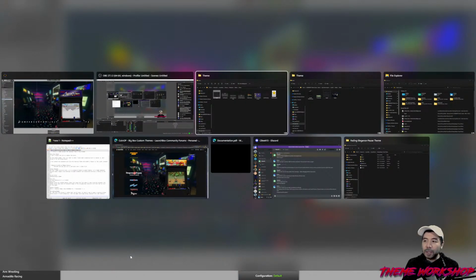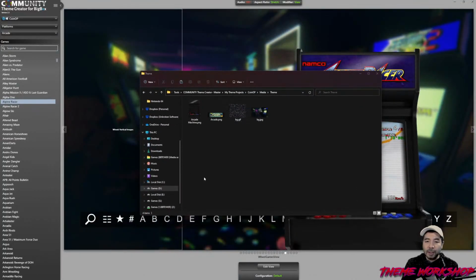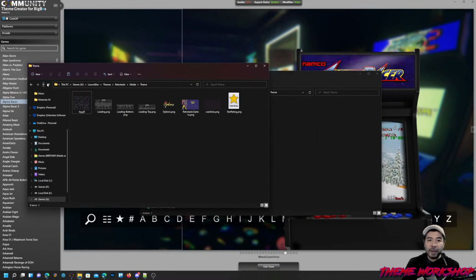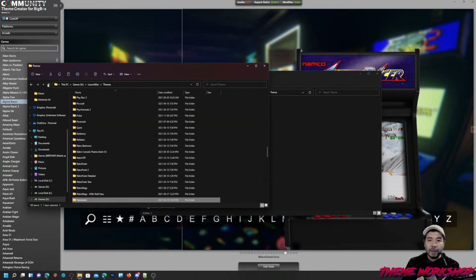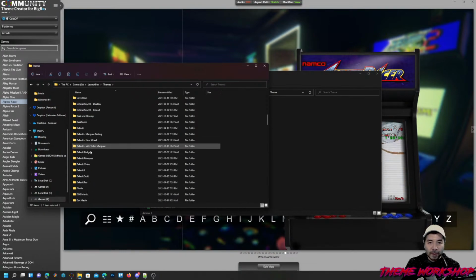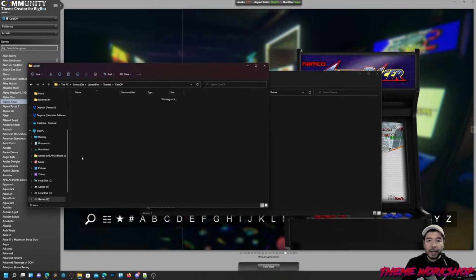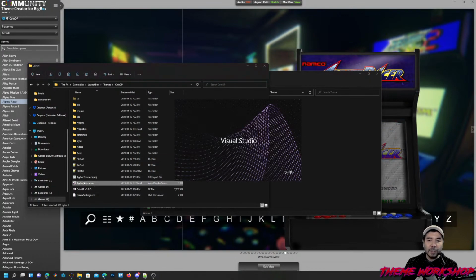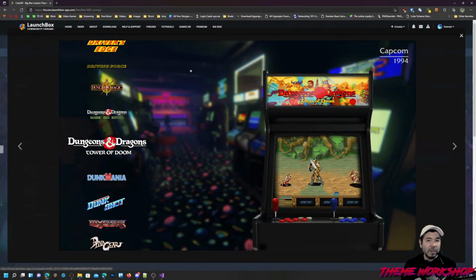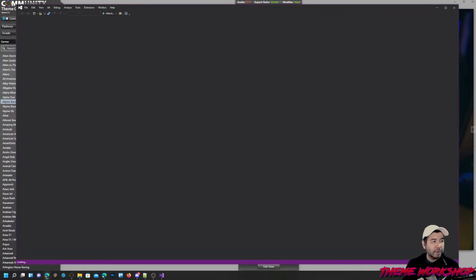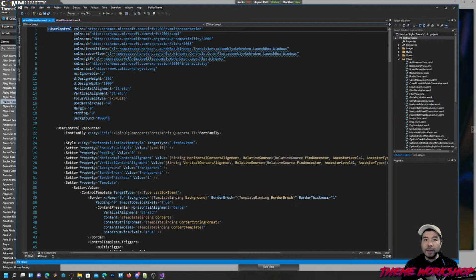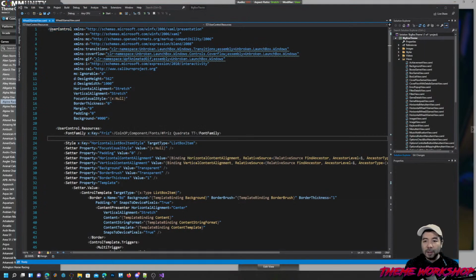Okay, one last thing that we're going to have to do, and I'm feeling like I'm going to have to figure out where I have it is the font. So I'm not sure I actually kept the font in here, to be honest. So I might have to go get it. Or I can choose a new font. Let's find out what the font's called. So based on my theme, the font is called Fizz Quadrata.